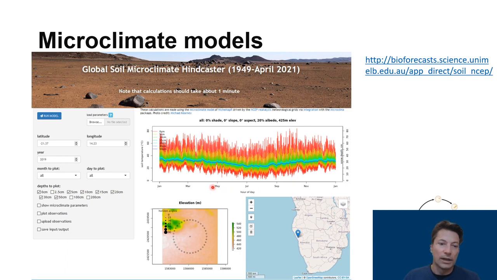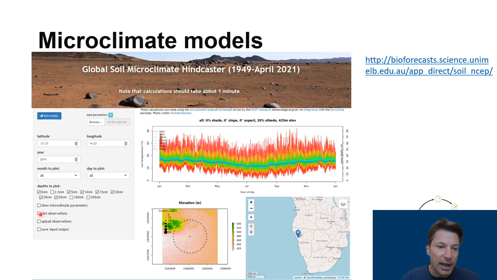It only runs 1 year. You can start it at the beginning of the year or in the middle of the year, but it will run just 1 year. It does a little burn in of the year before to get everything going, and then shows you 1 year. And so this is for 2019. And you can see the deep soil temperatures again, very stable. And then it's fluctuating dramatically at the surface. And you can see, because it's not the long-term average, it's actually daily. You're getting soil surface temperatures really high, up into almost 80 degrees in some places, which actually happens. But as you go deeper into the soil, it drops off very quickly.